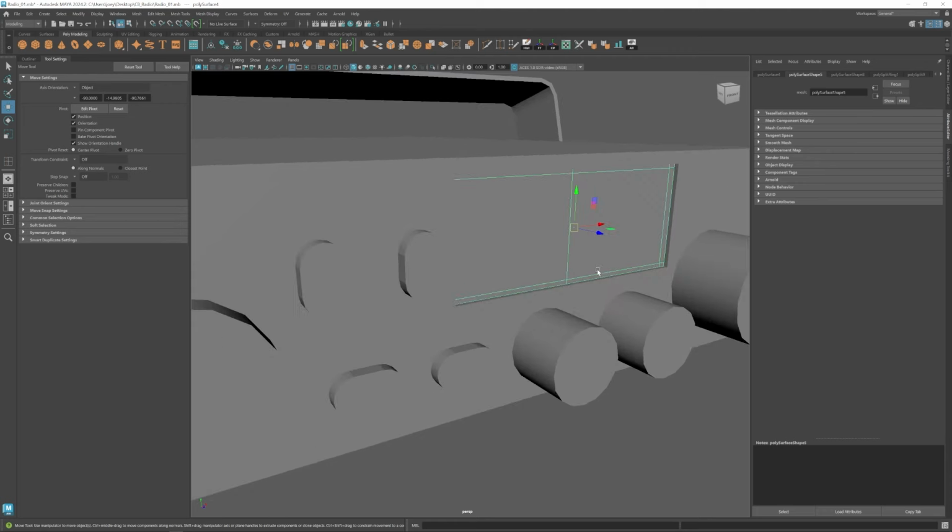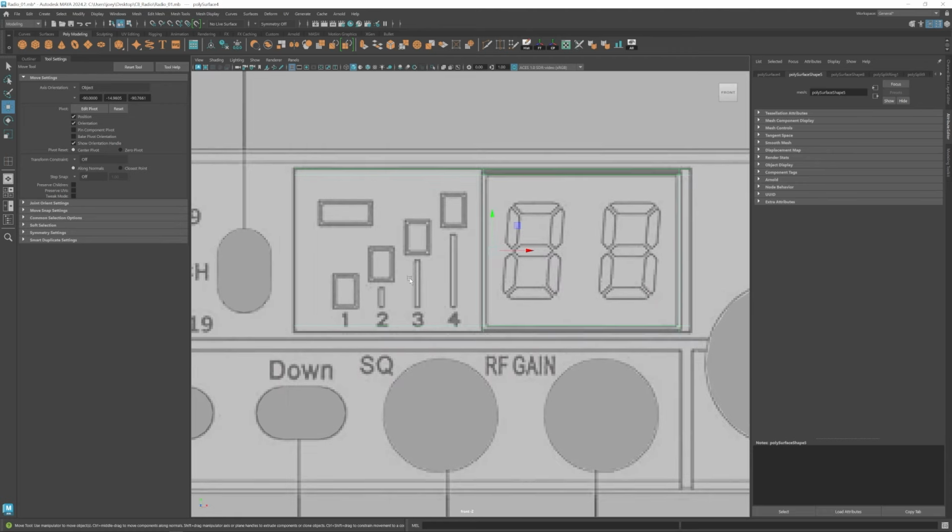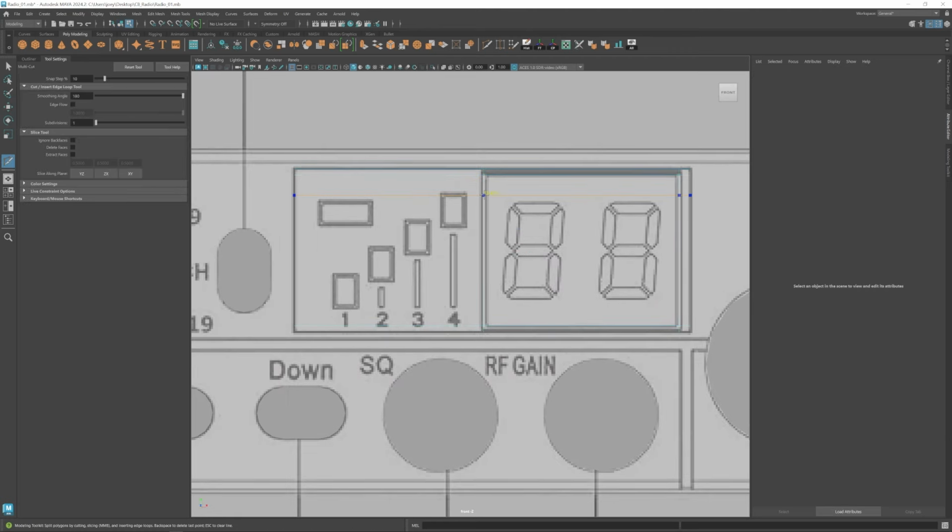Now, of course, you don't have to add any edge loops. In fact, this is one area I would definitely cut back if I needed to reduce more polys. The whole screen could just be one simple plane without any polys on there. And then in Substance Painter, you can just add those see-through boxes directly onto the mesh, into the textures, and you don't need really any edge loops.